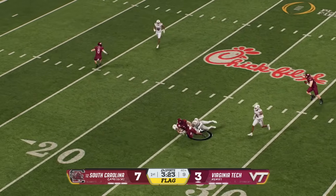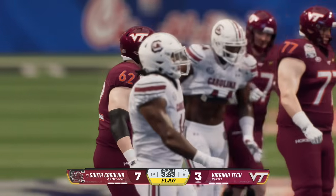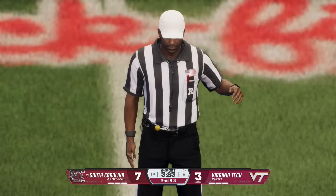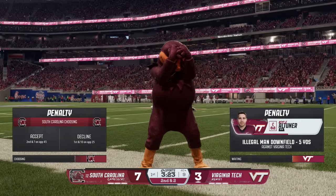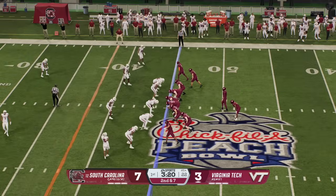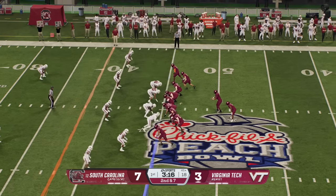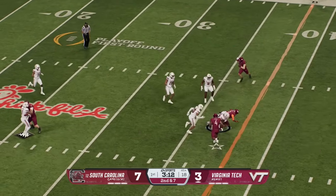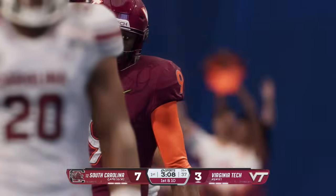Again, thrown out of the RPO and it's complete. They make the tackle there, but a penalty marker is on the field. Let's see what that's about. Well, sometimes it's obvious, sometimes it's controversial, but that lineman a little bit too far downfield, and that's a costly penalty. Looking downfield, it's caught by the receiver, and the gain is just good enough for a first down.